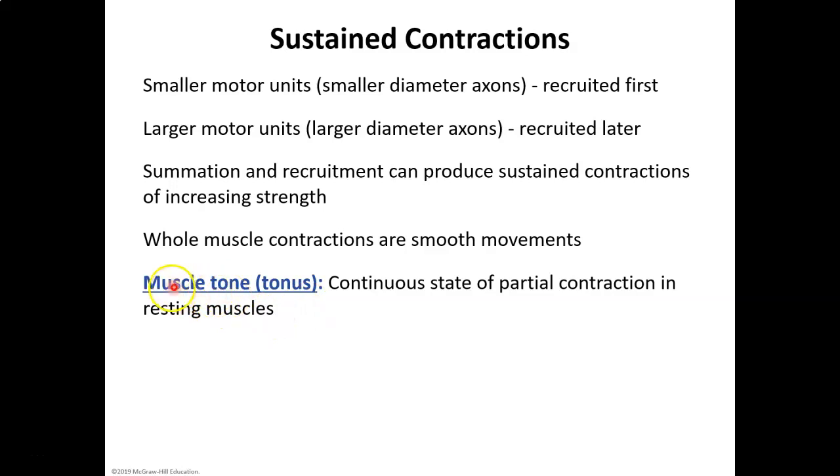So we call that muscle tone. Muscle tone is the baseline tightness or tension or contracted state that all of your muscles are in at any given time. And of course your muscle tone will change depending on your situation. If you're at rest, sitting in a chair, you might say, well, I'm just resting, I don't have any muscle tone. Well, of course you do. You have some degree of muscle tone. Then you stand up. You need more muscle tone in certain muscles to hold you up. We would call those postural muscles.